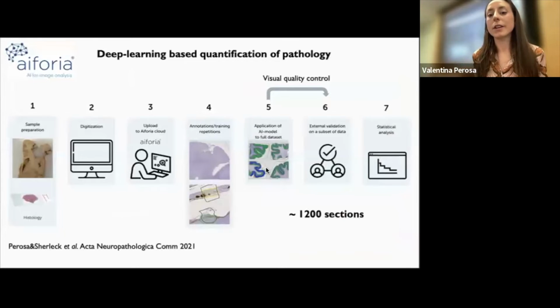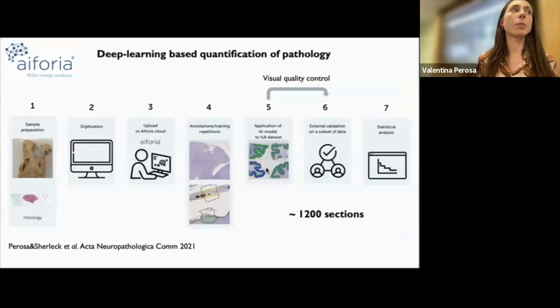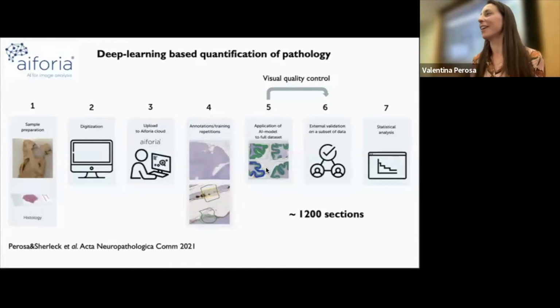I think one of the strengths of this work, in my opinion, is that we used deep learning-based quantitative measures of pathology in order to quantify the hallmarks of disease in a more objective manner. So instead of saying there is a lot of amyloid beta, or there are few amyloid beta plaques, we tried to really quantify them, in order to also have a more complex statistical model that can be analyzed later.